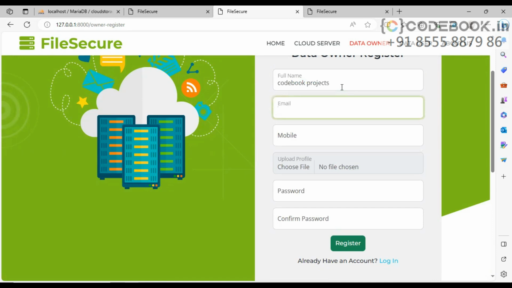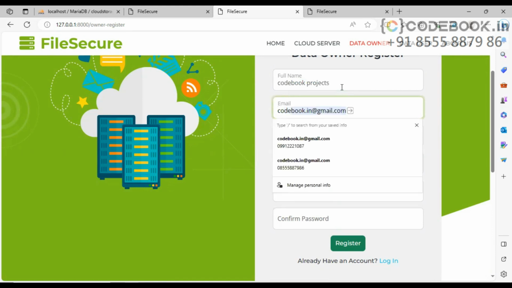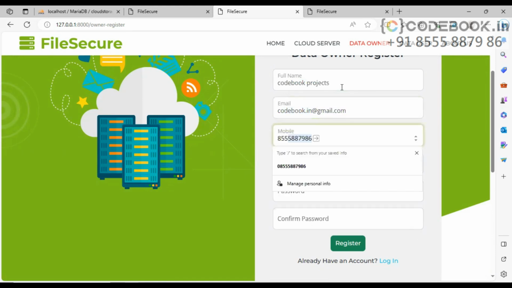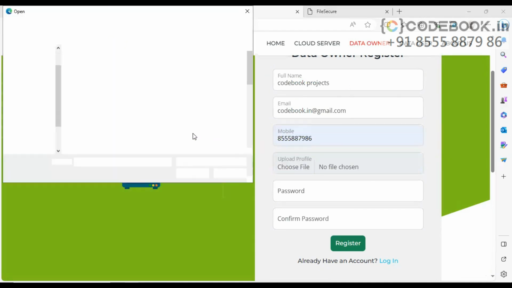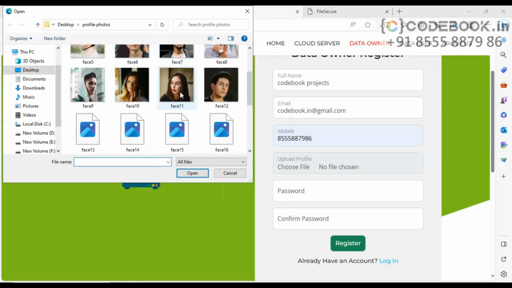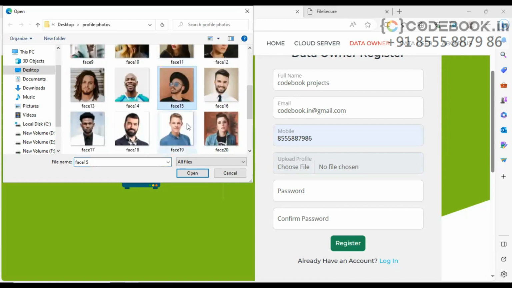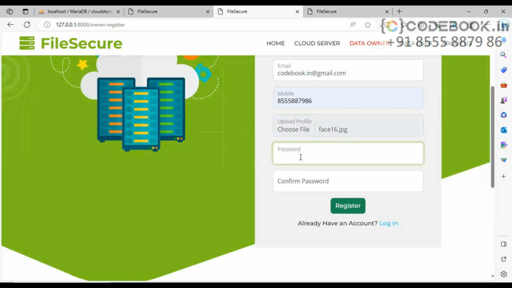Email ID, mobile number, upload profile picture it says. So let us upload a profile picture here. Password. Register.